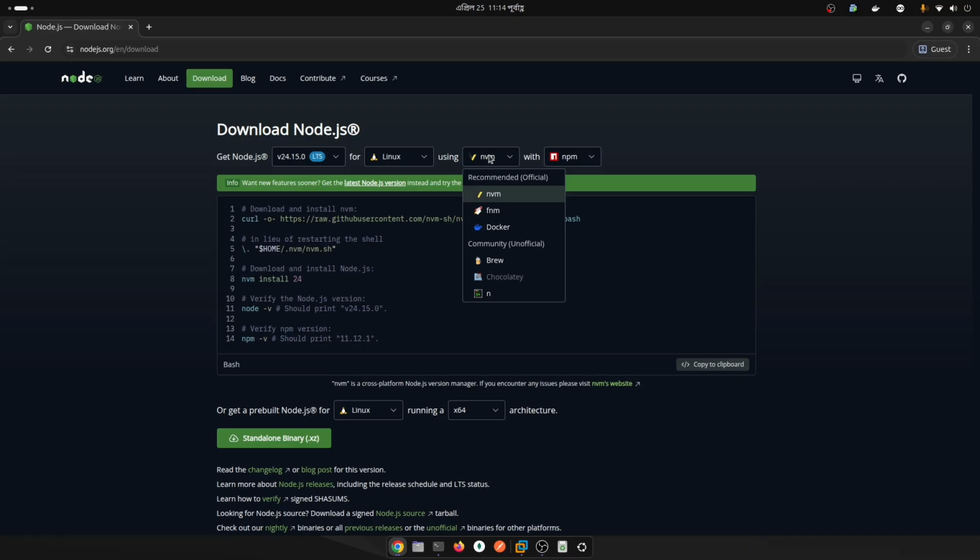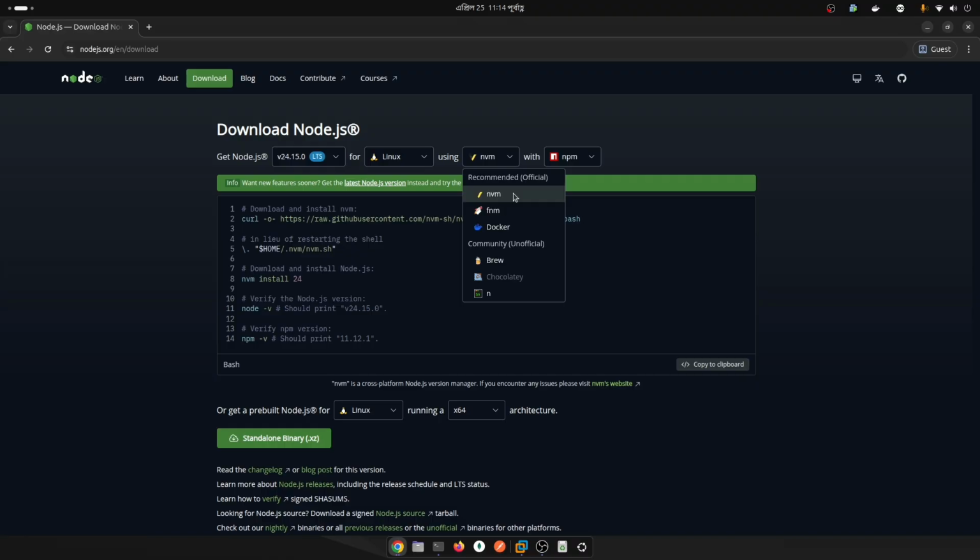The next one is for the tool that we are using to install Node.js. So this is nvm, fnm, docker, and other options here. Brew is for macOS, this is for docker, and we will use nvm. nvm stands for Node Version Manager.